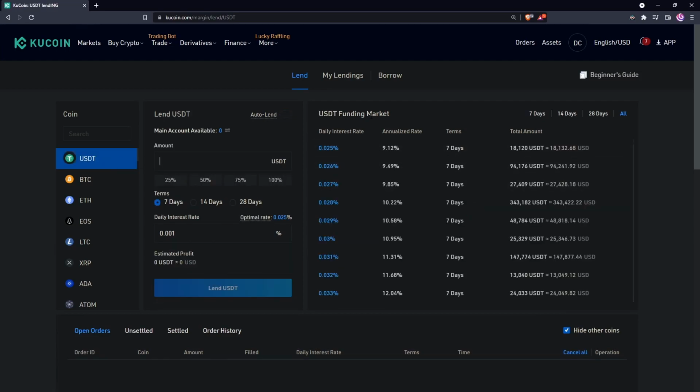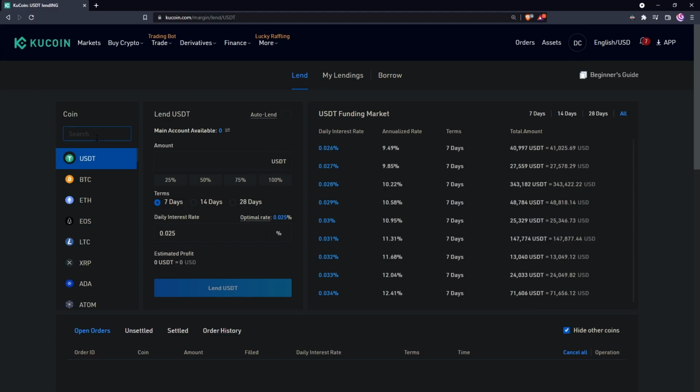And as we can see, we've got USDT funding market, daily interest rate, annualized rate, term, and total amount. So this basically says the amount that has not been lent out, but is available for people to borrow at this rate. So you can pretty much guarantee that anything under this amount, oh, there you go, you saw one just disappear. So anything under the amount at the top right here is basically the current rate. So as you can see, the optimal rate is 0.025, so that's daily. So 0.025 is basically the amount you'd need to put in to get a very, very high chance, or basically a guarantee, that your funds are going to be lent out.